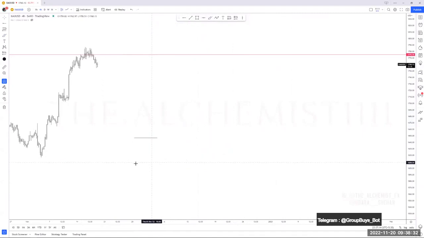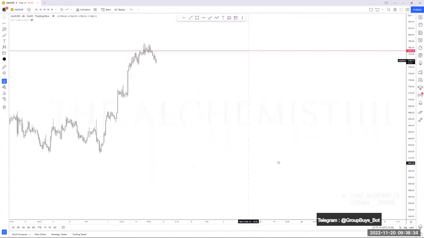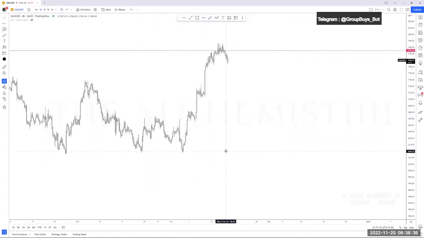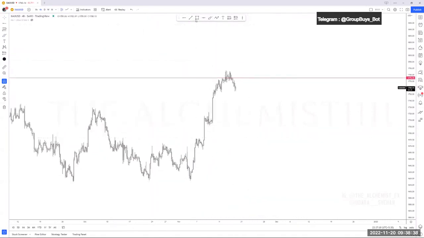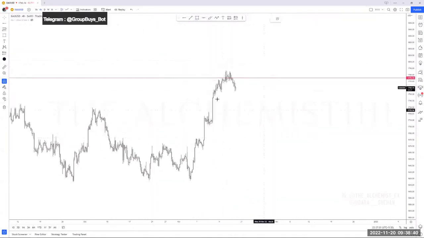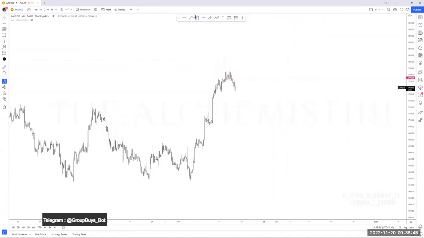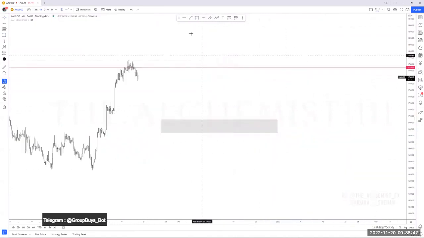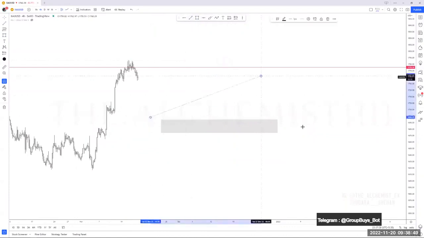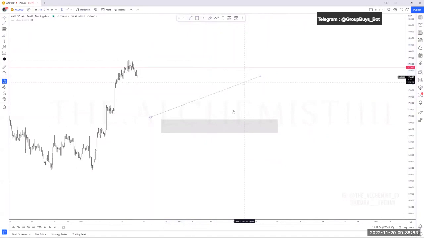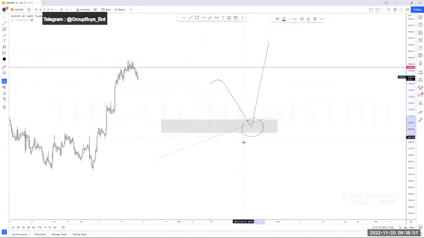So pay attention to this. The only thing is to spot the right trend lines. How do you spot the right trend line? You see if that trend line is in line with the higher time frame zone. Let's say you have a daily zone in here. Are you just going to draw a 1 hour trend line like this and then take the buy here? No, the daily is stronger, right? You're going to look for a trend line that is coming like this into the daily zone. So then you know this might be the right one.